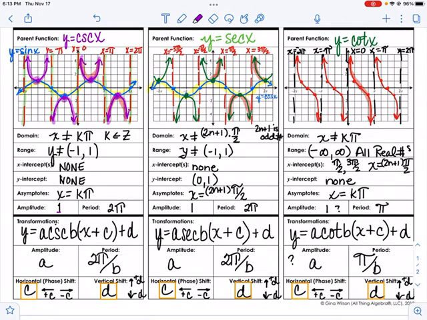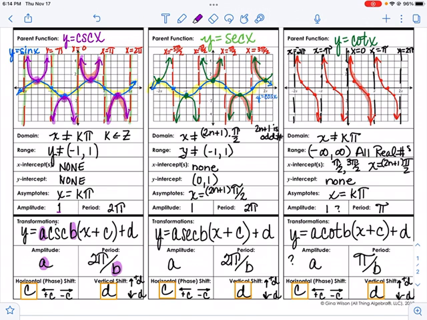And then to consider the transformations, the a that you see here is the amplitude. Okay, we still consider it amplitude, even though it's not the up and down kind of thing that you see with an amp meter for electrical current, but it's still giving us that distance that's stretched or shrunk. And then the b value is going to give us the period, 2 pi over b. It's the same as the sine or cosine.